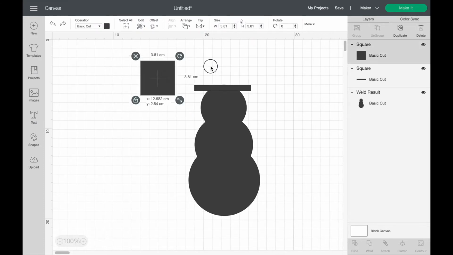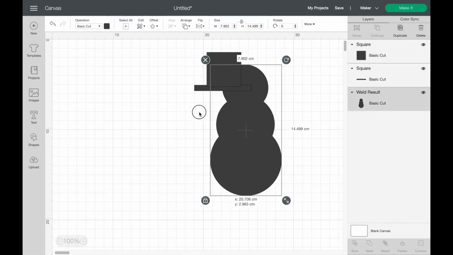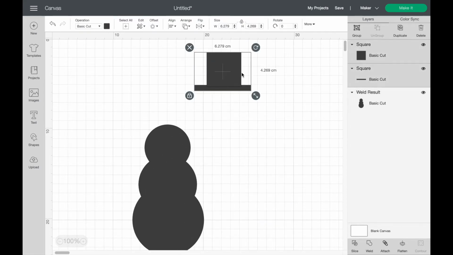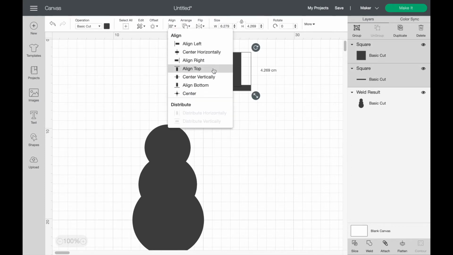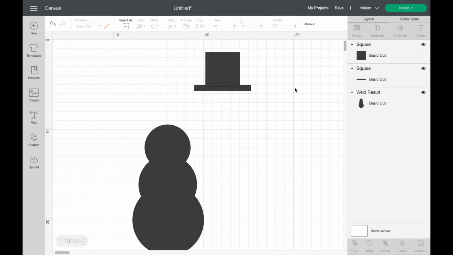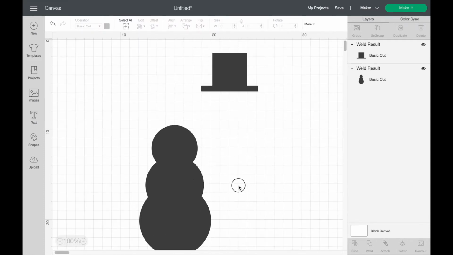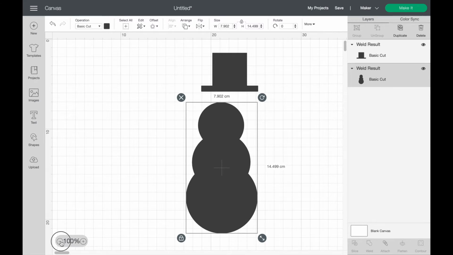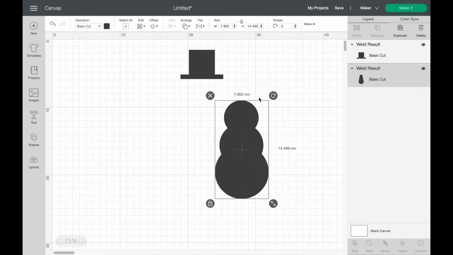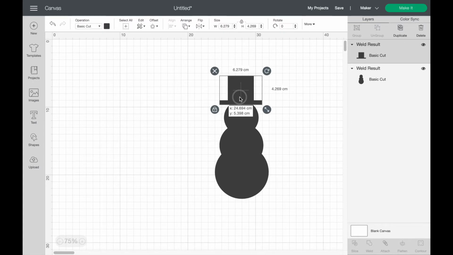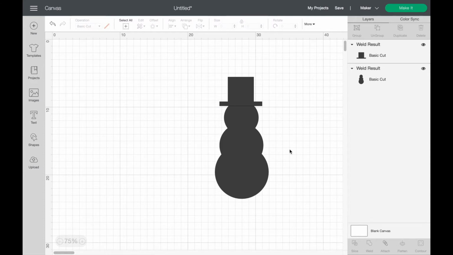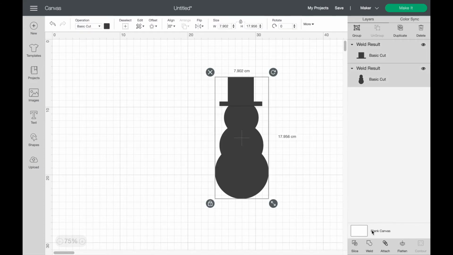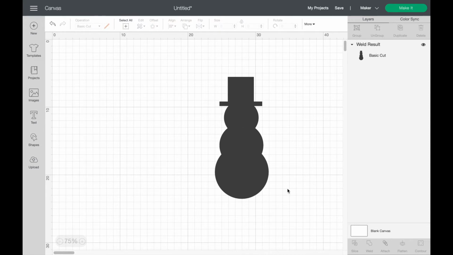You might need to fiddle about a little bit to get it the right sort of shape and size. And then we're going to align them to make sure they're centred, which is what I probably should have done with the snowman itself. And then weld them together so they're their own shape now. And then you want to line up the hat with the snowman, put it on top of his head. And then select all of them and weld, and now they're one big shape.